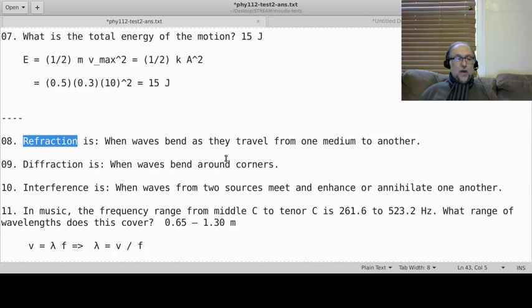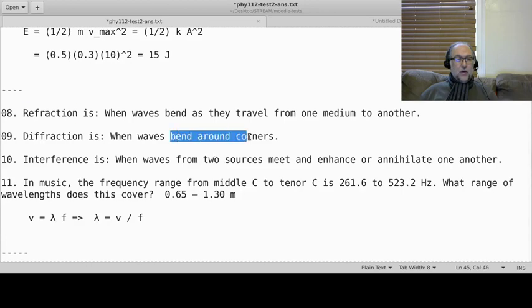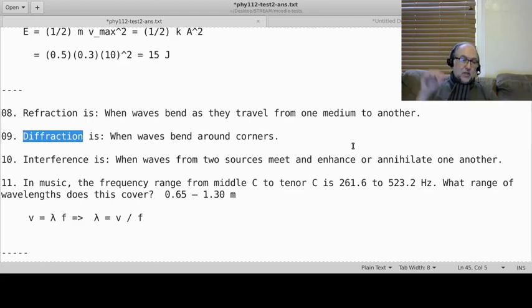Now, you can also have waves bending, but this is bending around corners, and that's diffraction. So when waves encounter a sharp corner, they do get clipped by the barrier, but then they'll actually start to bend around that corner, and that bending around the corner is known as diffraction, and it leads to shadows which are not sharp. Okay, they're going to be blurry at the edges because the waves are bending around the barrier.